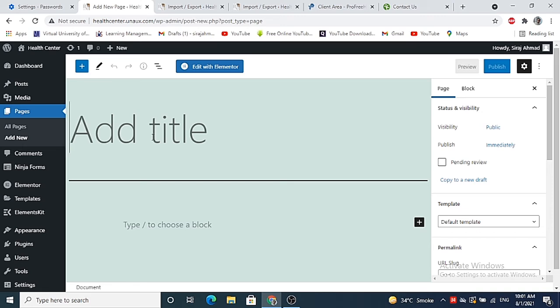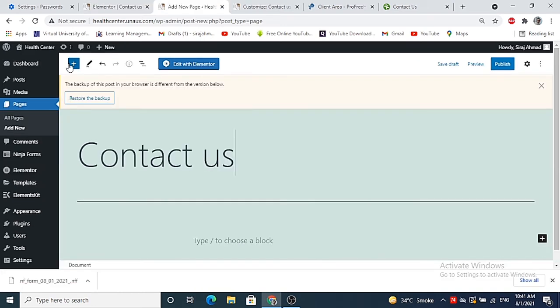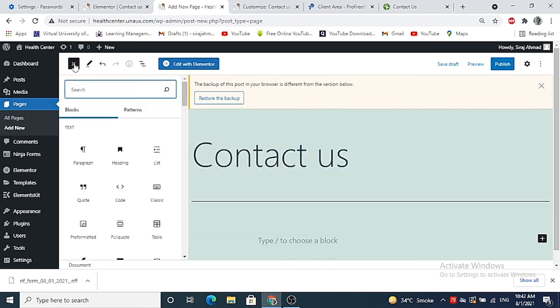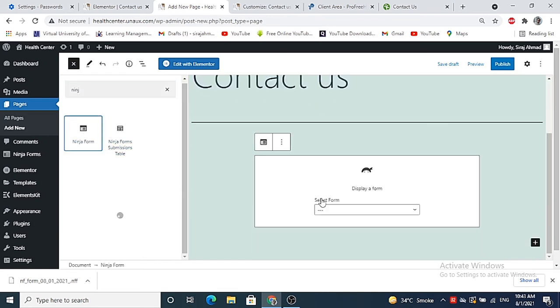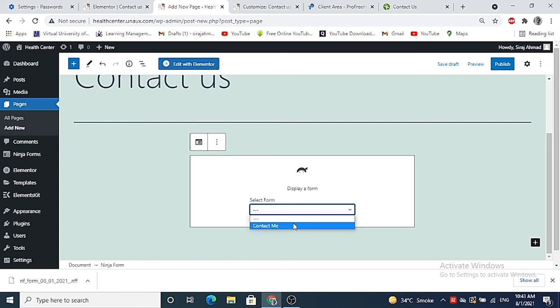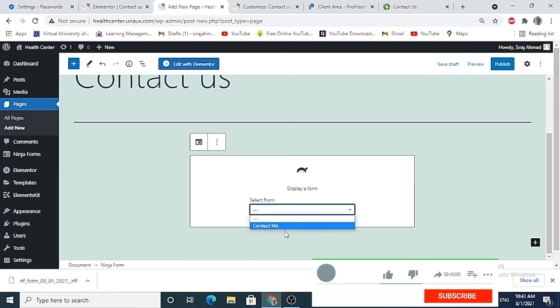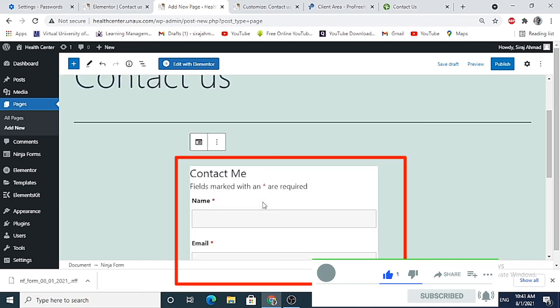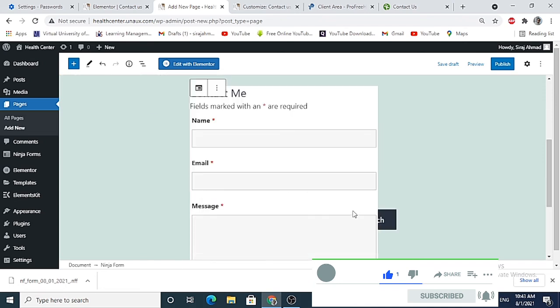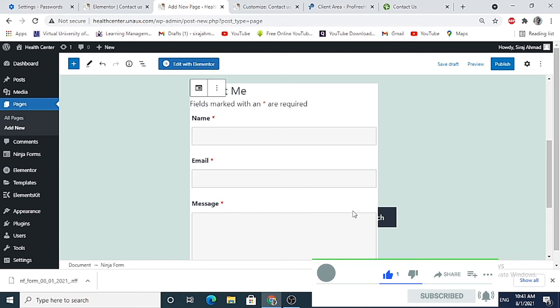So I'm going to enter the page title as contact us, and then to add the form click plus option, and here just search Ninja form and then click on it, and here you just need to select the form contact me. Just click on contact me and then you can see the contact form is created.